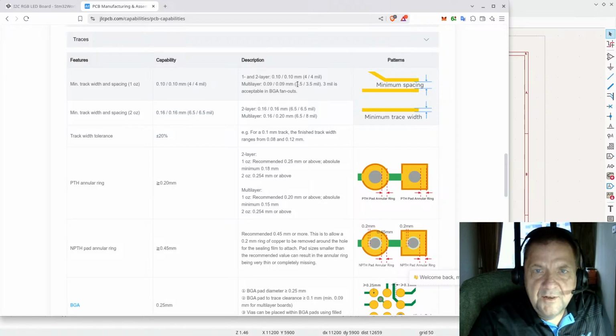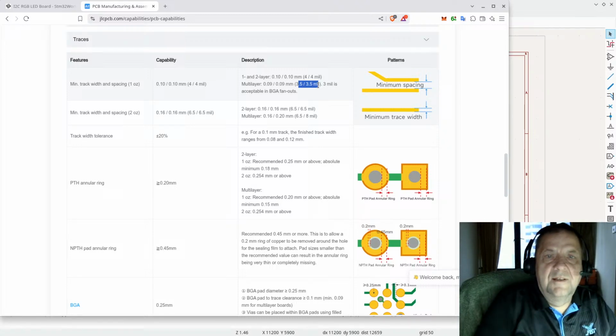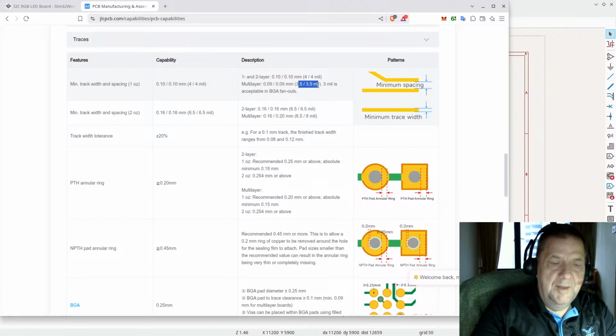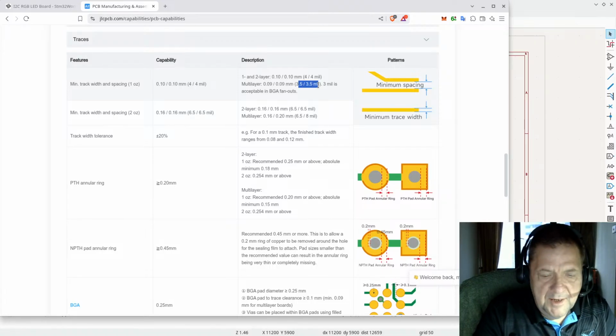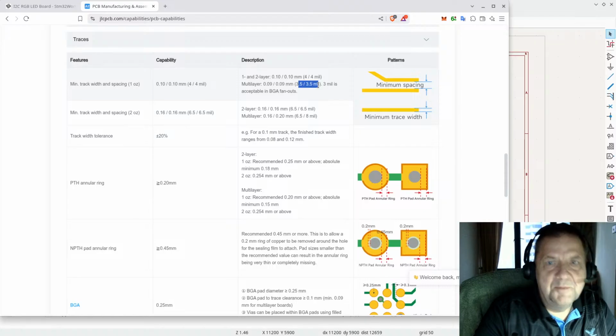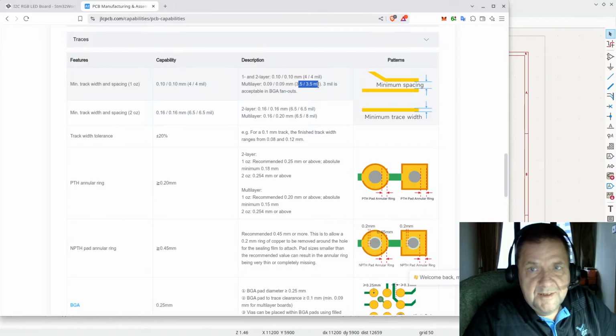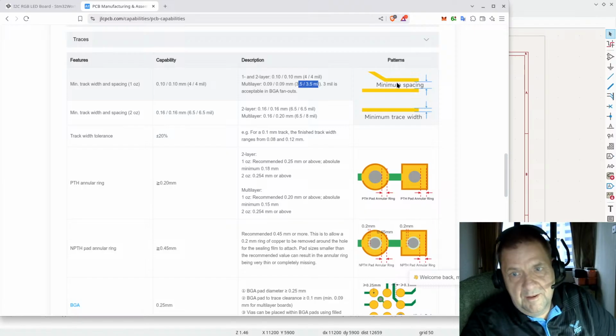We can actually do 3.5 mil. Remember, I was setting mine to 6 mil, so I can actually make the traces and the distancing way smaller than I'm actually doing, almost half. But they can still do the 6 mil, of course. Remember, I made all my traces 9 mil, so I am well within what they can do there.